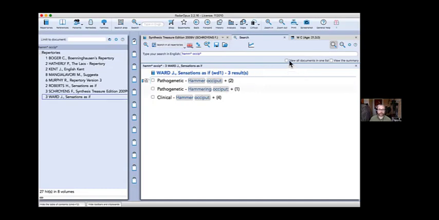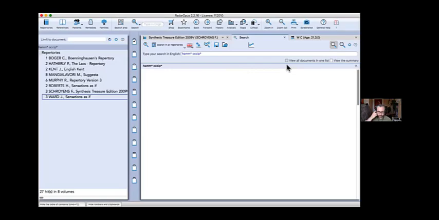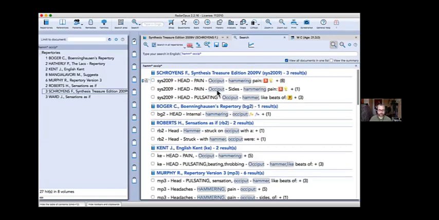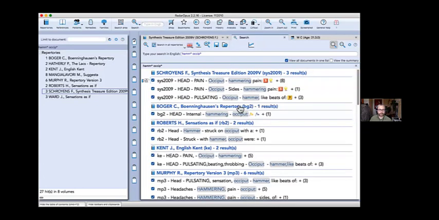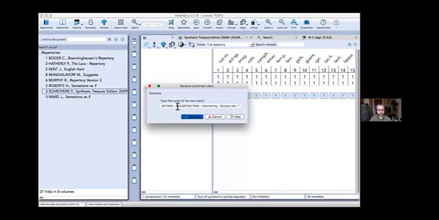If I want to do that, I just tick this option, see them all in one list, right click, take all and add them to the first clipboard. Okay, then you can see them going into my clipboard, and in a couple of moments it'll give me the option to combine them. Mine always takes a little bit longer to open an analysis because I've made about 50,000 additions to Synthesis, so it's slowed it down a little bit.